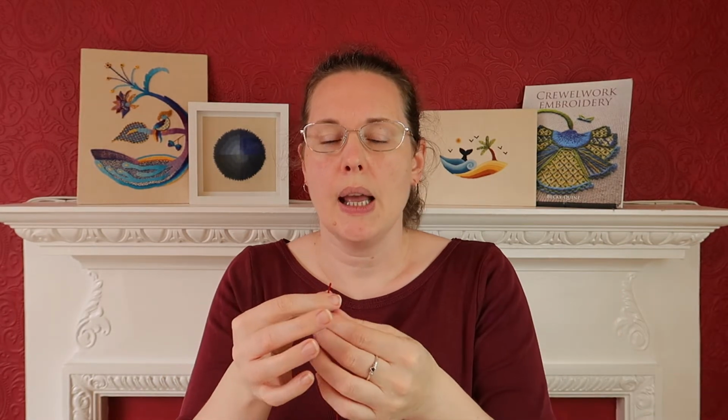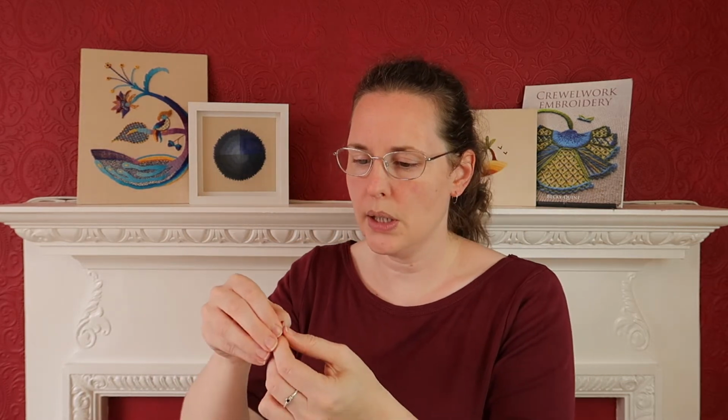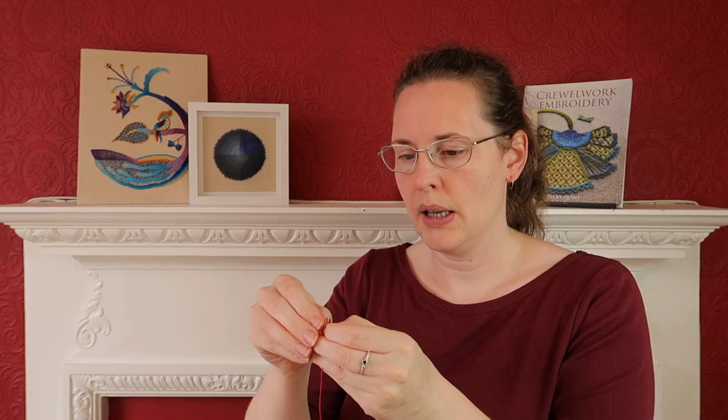When this thread is manufactured, the individual strands, there's usually about 6 of them. In stranded cotton, it's usually 6. They are lightly twisted together to hold them, and in going through that process, they develop twist on the individual threads themselves. And twist is what usually forms knots when you're stitching. So if you have a problem with knots magically appearing in your thread, it's probably because you have a build-up of twist on them. So what you need to do is to take each strand individually and extract it.